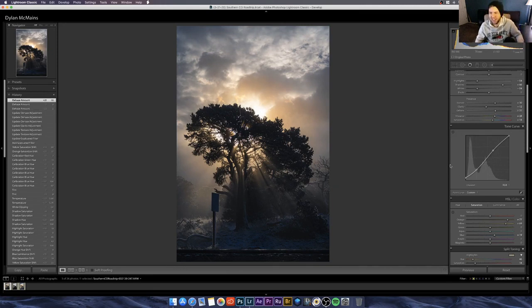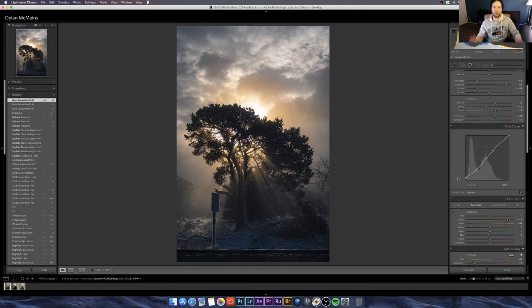One thing I'm noticing, I think I want to up the shadows a little bit more. Just a little bit, because I like having detail in here. But I think I'm going to bring those blues back down, honestly. Maybe even desaturate the blues. Yeah.